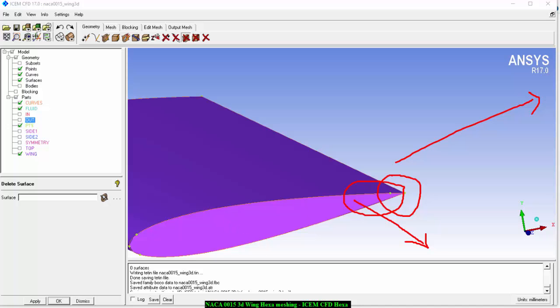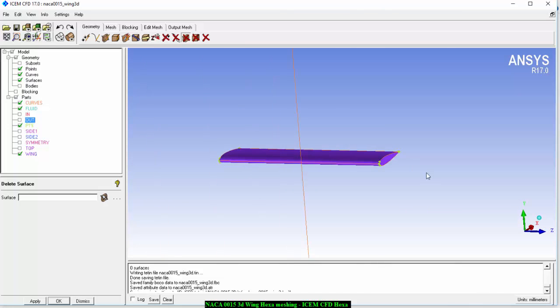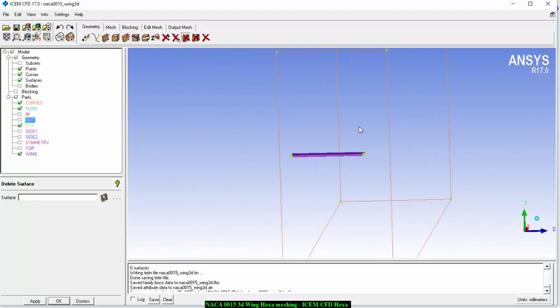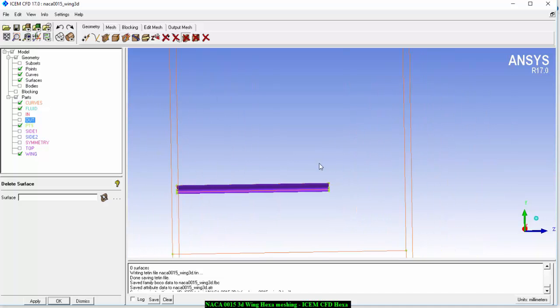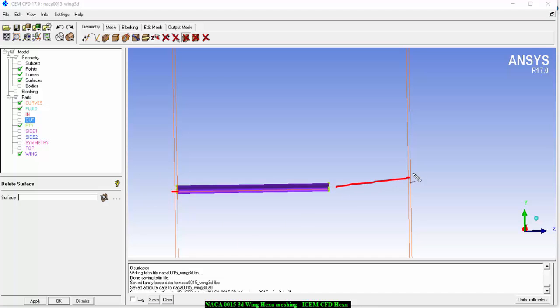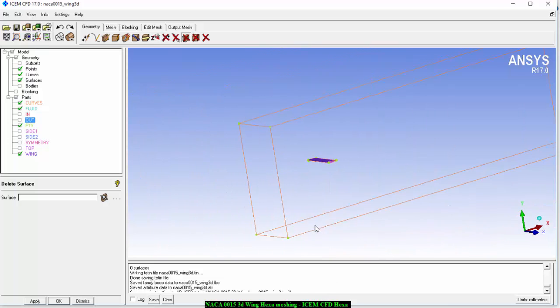And you must know the difference between the infinite wing 3D simulation, especially used for the ALIAS type of programs, in which the wing extends to the top and the bottom boundary. So this boundary has to be here or this wing has to be here. But in this case we have this region which also needs to be meshed. So let's start with creating the 3D blocking.